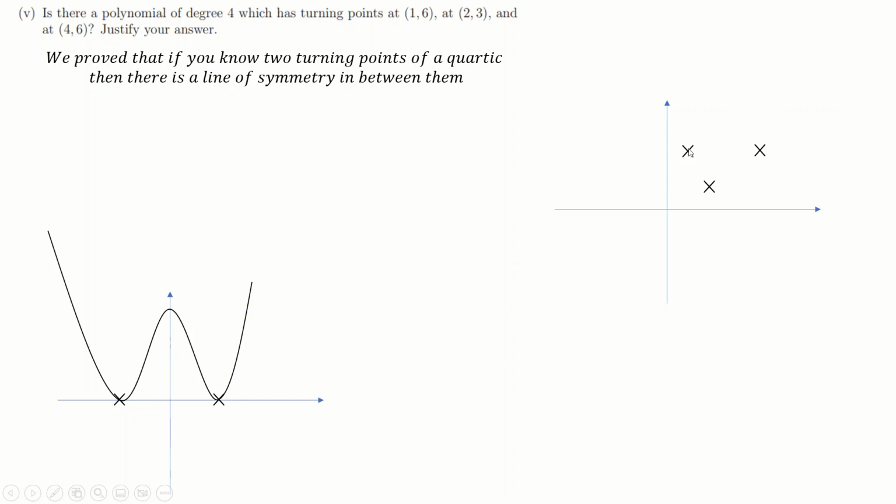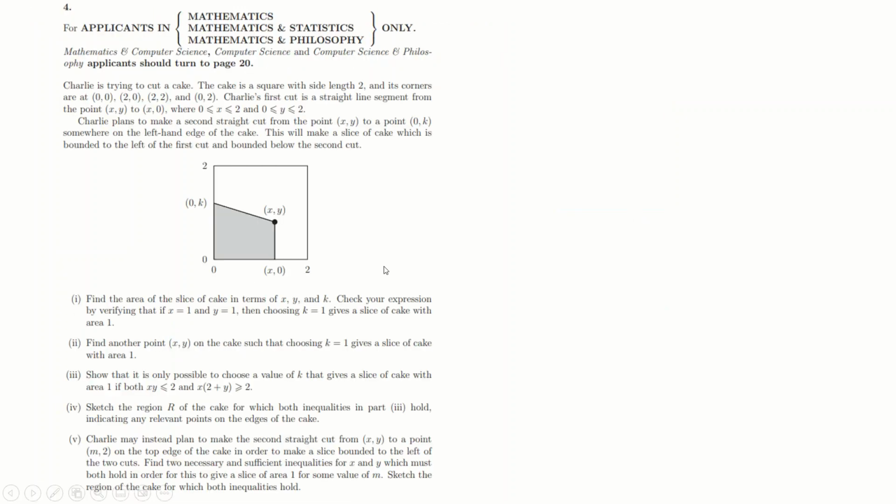Now I know that we haven't got roots here, but surely we can just take whatever quartic this is supposed to be, graph transform it until it has its roots looking a bit like this. And then because this turning point isn't in the middle, because any graph transformation would keep this turning point where it is relative to the other two, wouldn't it? If you just translated it around, shifted it down a bit. But it can't be, because it's not in the middle of the two. So yeah, this doesn't exist. Cool. That was my justification.